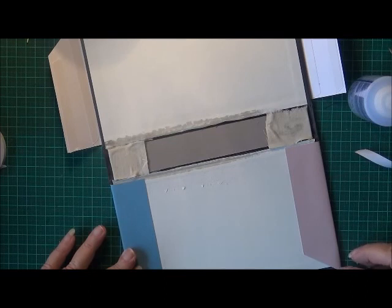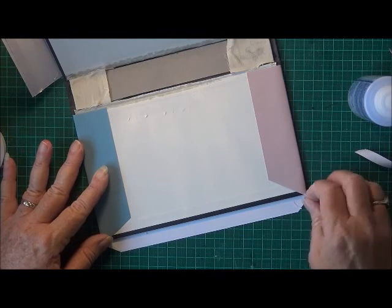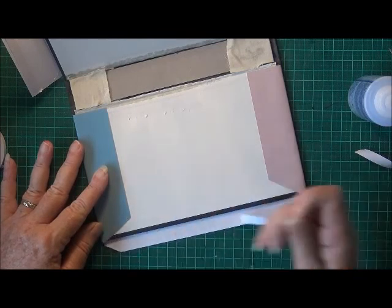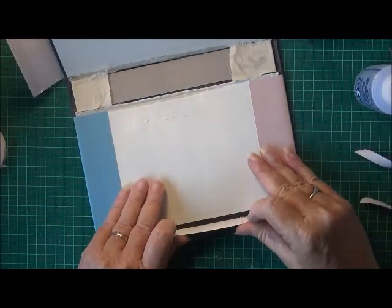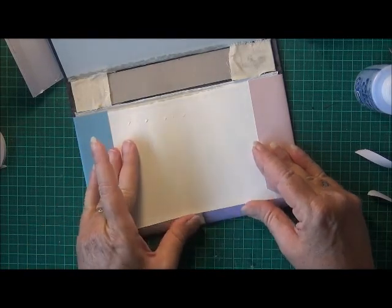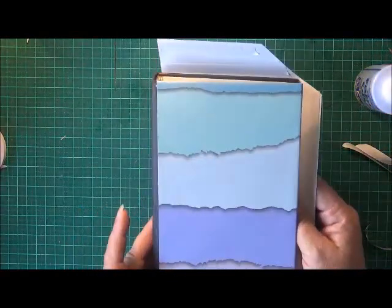I'm just going to pinch in these corners here. Oh, sorry, you can't see. I'm just going to pinch in these corners and take that backing off there, put a bit of glue on here and fold that up, which I haven't folded before, but that's okay. So just work that up like that and press that down. Okay, and you've got a nice covered corner there as well. Okay, so that's the front so far.